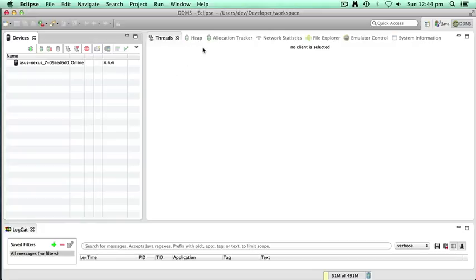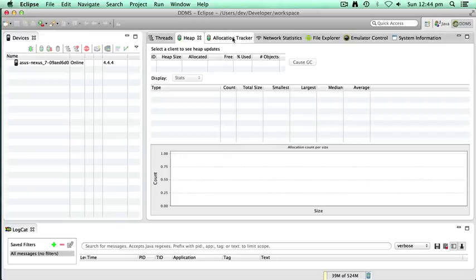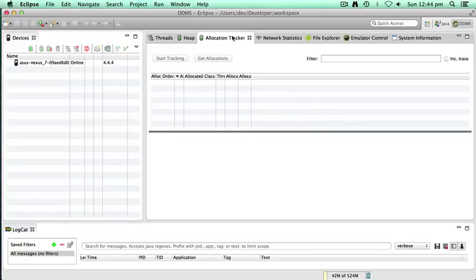And over here are various things to track the usage of threads, which are part of an application, how much memory is being used, allocation trackers, all those types of things, but we won't get into that now because we're not at that stage. And down the bottom is Logcat, an area where you can get a log of what's happening on your Android device or through your emulator, your Android virtual device. But again, we're getting ahead of ourselves, so we'll look at that in a future video.